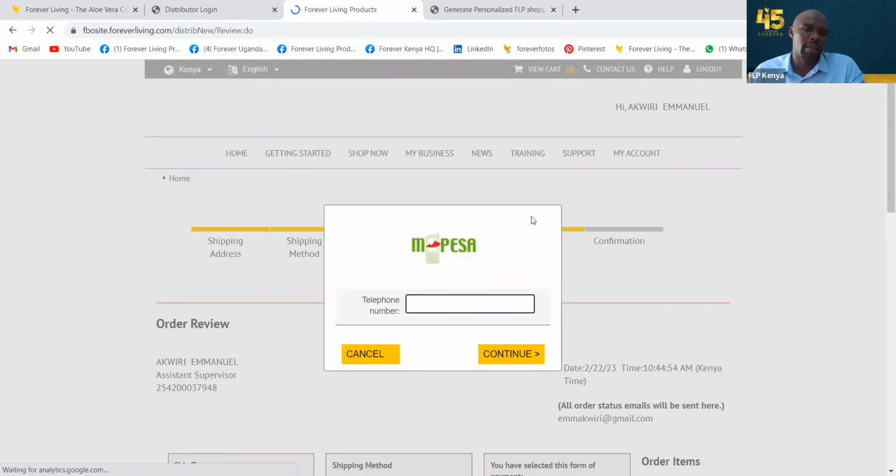So now after that, the system has been configured to take M-Pesa payments, mobile money. Here, what you'll do, you'll put in your telephone number, the telephone number of the person paying for the order. But before you put the telephone number, you have to put the country code, which is 254. Please, please remember this point, very important. Put the country code, which is 254, then type your telephone number, 701-31. So 254 code and the telephone number. Then you click continue.